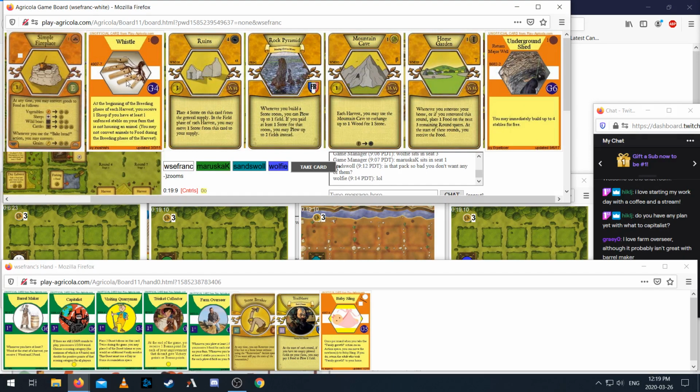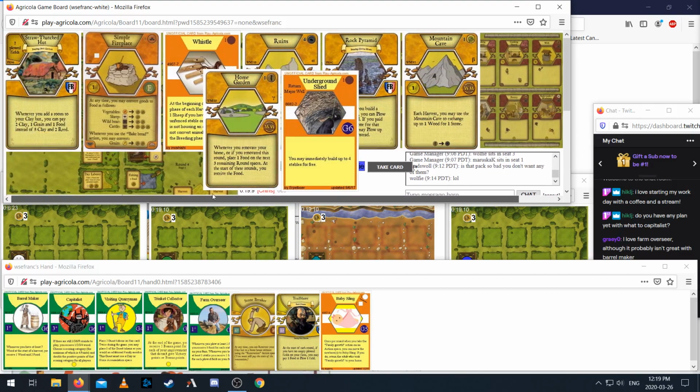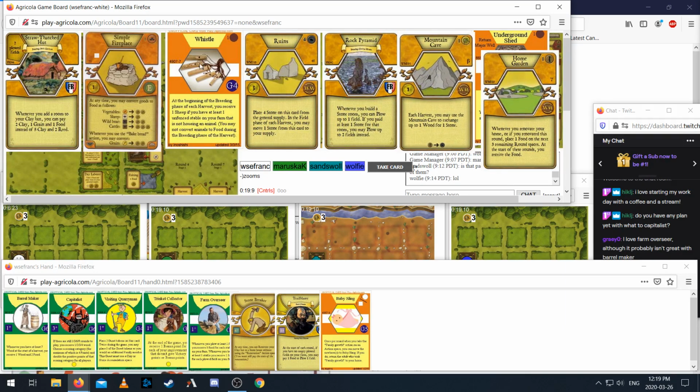So here's Whistle. Whistle works pretty nicely to get the sheep for Baby Sling. It works with the Farm Overseer. I do want to build stables. Underground Shed is kind of funny. So spend two wood, three stone. So basically it's kind of converting three stone for six wood. Probably not, but it's kind of funny. Whistle looks good here. Yeah, Whistle looks really good.